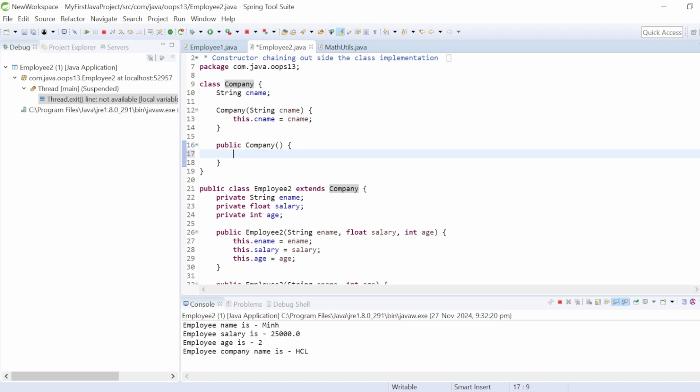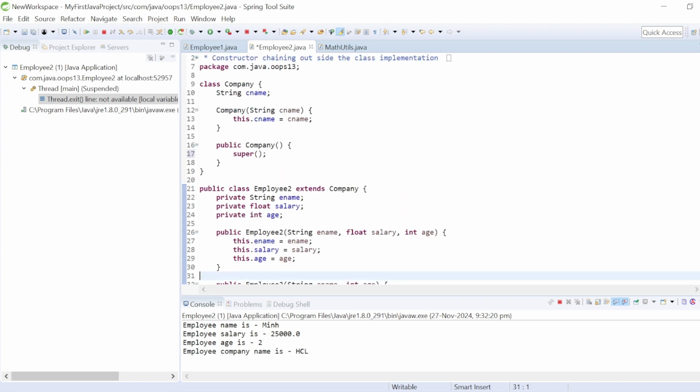Okay. So if you are making this call, that's fine. If you do not make this call, that is also fine, because ultimately without calling the Object class default constructor also, it will be fine. It is not making any impact on my code. So it is not mandatory to define this calling, and if you have this calling, then also it does not make any impact on my code. So you can have it, or without having it also your code will be absolutely fine. So don't worry about it.